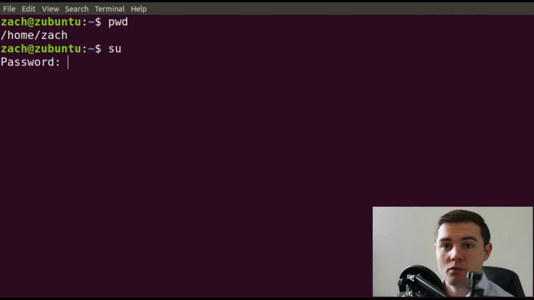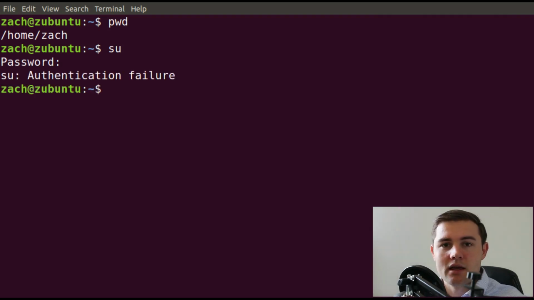Now, there's one problem here because my Ubuntu distribution does not come set up with a root password. So, therefore, no matter what I type and press enter, it's not going to let me operate as the root user. If I wanted to operate as the root user full time and essentially be the root user, I would need to set up a password for this account. And a lot of the Ubuntu documentation or Linux documentation recommends that you don't try to do this.